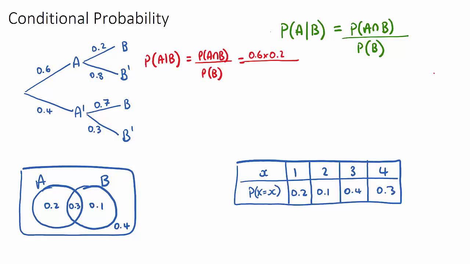Now in tree diagram questions, this is the tricky bit, because event B can actually happen two ways. It could finish here at event B, we could have gone A and then B, or it could have been not A and B. So to find the probability of B, our denominator, we're going to need to use our rules of probability, it's going to be A and B, so 0.6 times 0.2, or, which is plus in probability, or it could have been not A and B, which would have been 0.4 times 0.7.